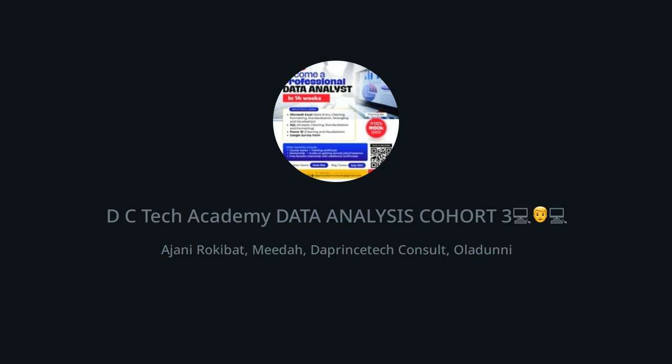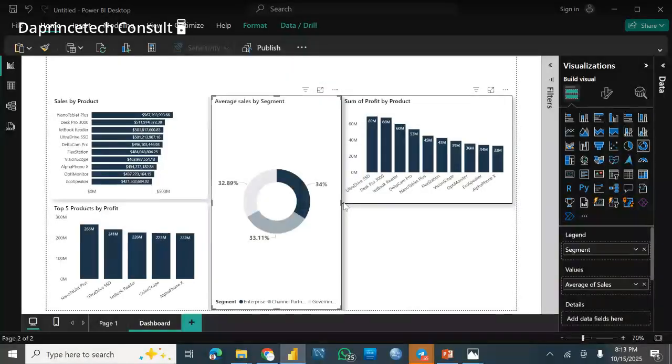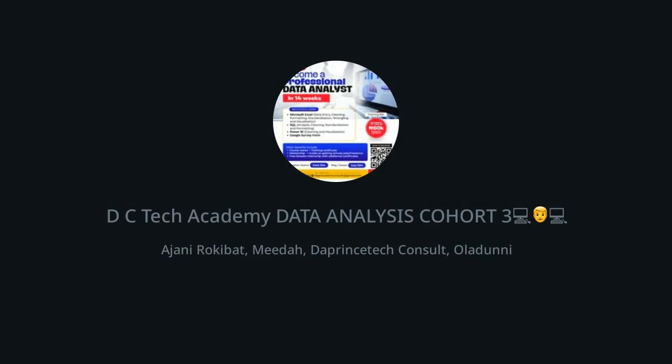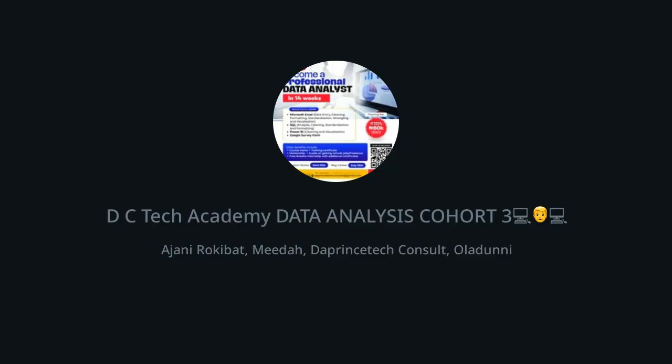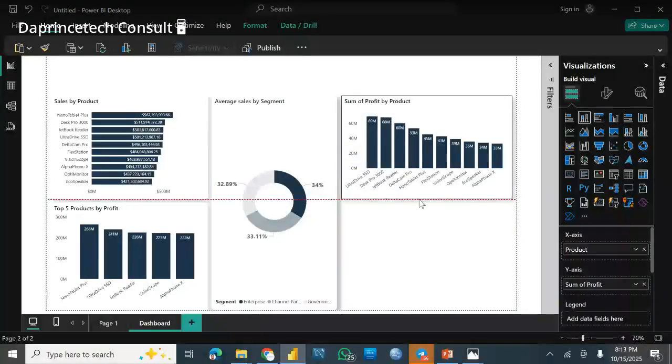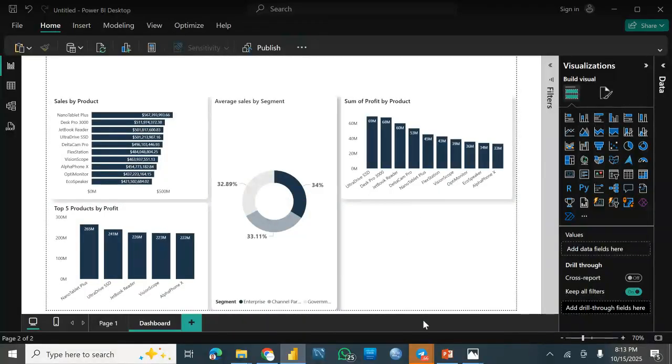It must be aligned and consistent. We are getting there. You can see automatically, we don't need to stress ourselves formatting again. If I scroll down, you will see this red line that shows it is aligned together, unlike Excel, that won't show. You won't know whether it's straight. So with this, you can see we are getting there. The next one is what?